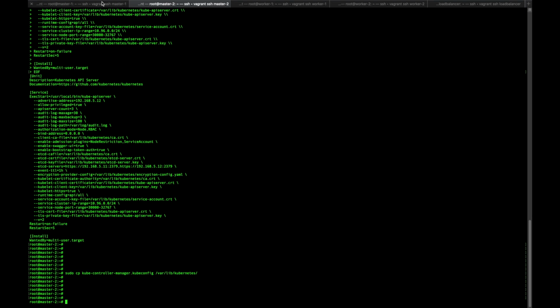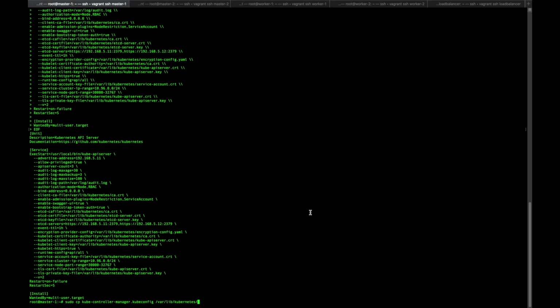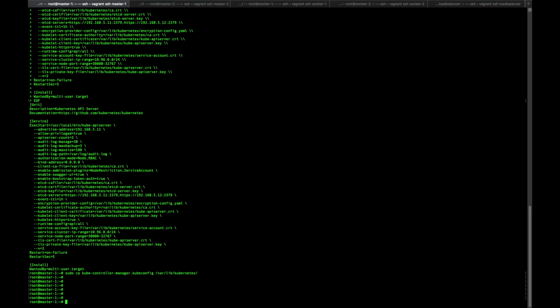And remember to execute in other node as well. And this time we just need to use the same configuration file to create the controller manager component systemd service.